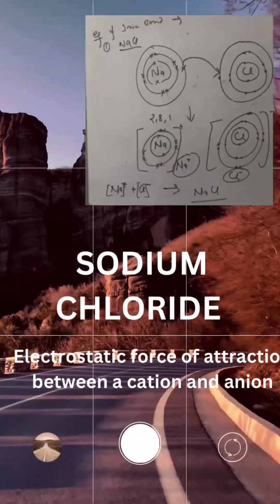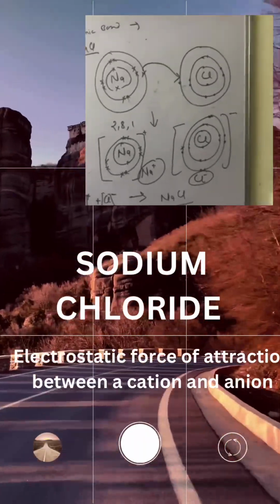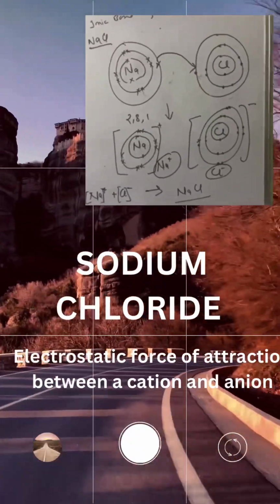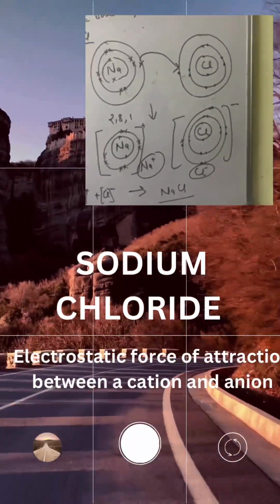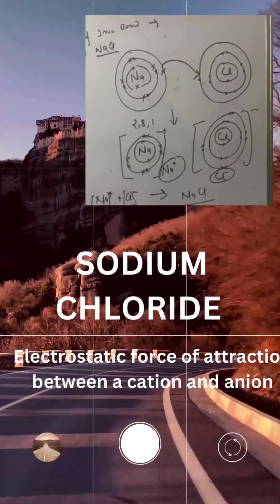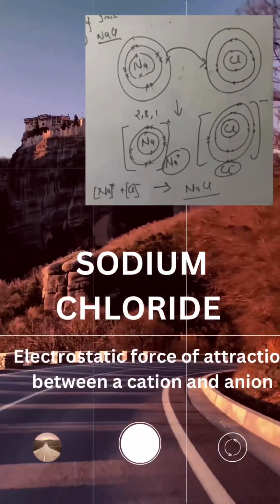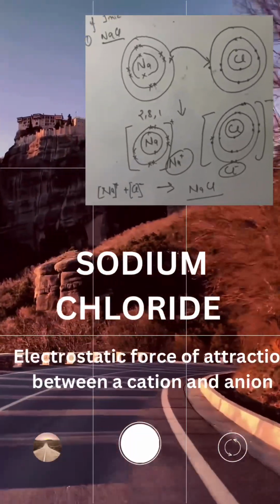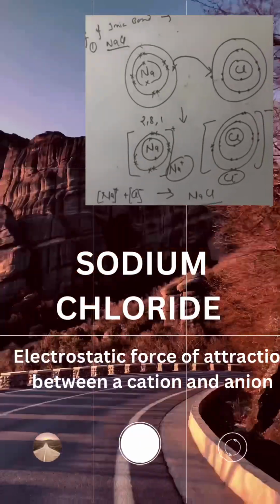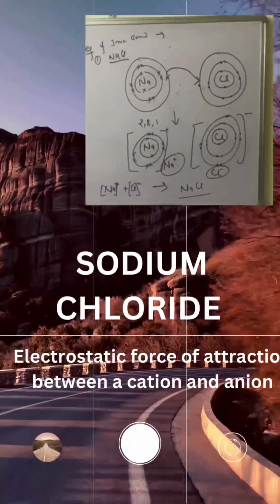Example of ionic bond. पहला आपका example है NaCl. We know that sodium has 2, 8, 1, 1 electron in the valence shell, and Cl has 7 electrons in the valence shell. When Na loses 1 electron, it becomes Na positive ion, and Cl will gain 1 electron and become Cl negative ion. So Na positive plus Cl negative will form NaCl. The bond between a cation and an anion, the cation being the sodium ion and the anion the chloride ion. The force of attraction between a cation and anion is called the electrovalent or ionic bond. Simply, we can say the ionic bond is the force of attraction between a cation and anion. This is the first example of ionic or electrovalent bond.